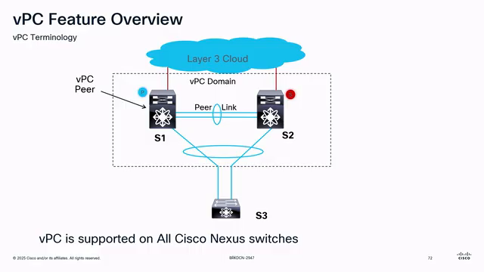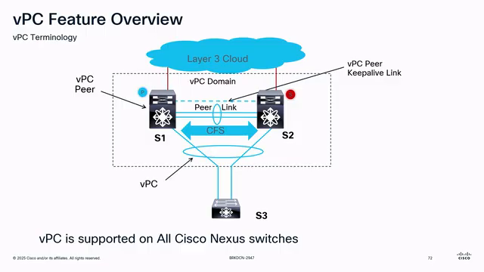We use something called the CFS protocol, which is a protocol to send messages over TCP across active and standby. Then we have the VPC keepalive link, which is basically another layer of detection to prevent the devices from going down. I'll talk about the failure cases in a second; you'll see where this comes into the picture. And finally, you'll have the VPC channel, similar to ECMP or something like that, where we connect them into port channel configurations. If you have orphan ports, then they're connected to one side or the other. This is where you can have an interesting layer to determine what you're going to do with your orphan ports or orphan devices, because not all devices are capable of connecting to two devices.